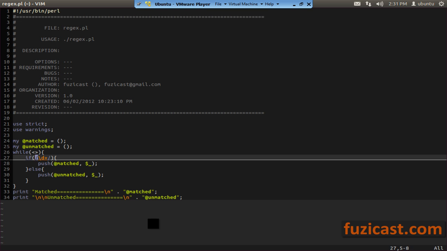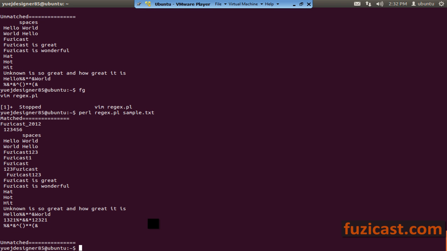Now there's another one, the question mark. The question mark is also a quantifier. It specifies the digit must show up 0 or 1 times. So look for a digit; it can be 0 digits or 1 digit. If we run this, you see everything still matches, because we're looking for 0 or 1 digit. If a line has 0 digits, we match. If the line has 1 digit, we match. So that's why we match every line.